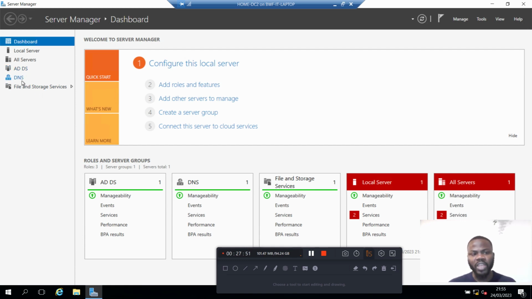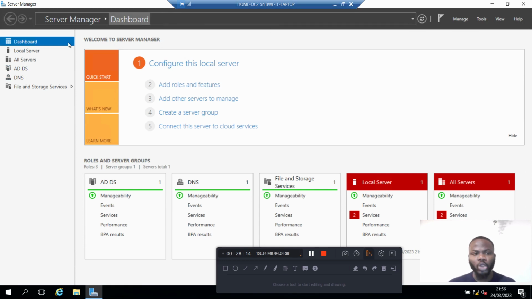DNS is our DNS server, it is our Active Directory Domain Services server, and it is our File and Storage Services.